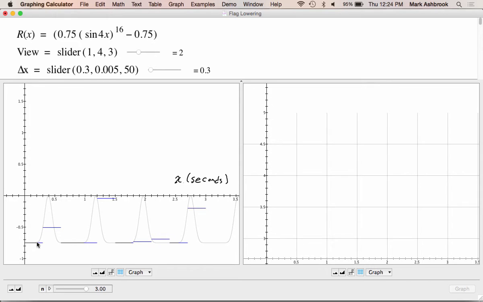Not great. A lot of it is the negative 0.75, which we know. But if I turn it off, would you be able to sketch what our rate function was if you had that? Sketch the original rate function. You wouldn't be able to, right? So what we want to do is get a better pretend rate function, still based on constant rates, but one that does a better job reproducing the actual rate function. How do we do that? All of you know, right?